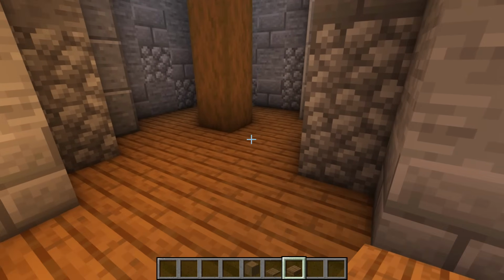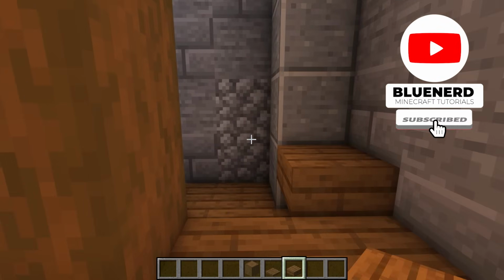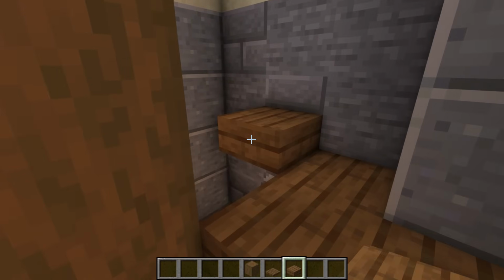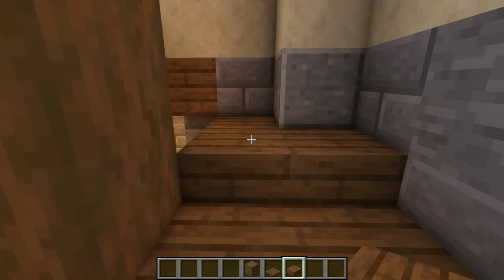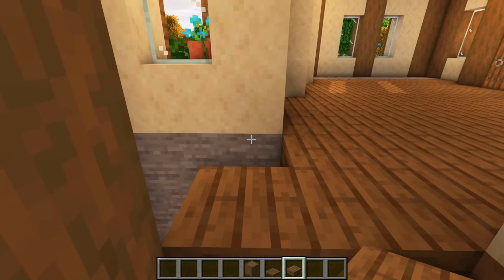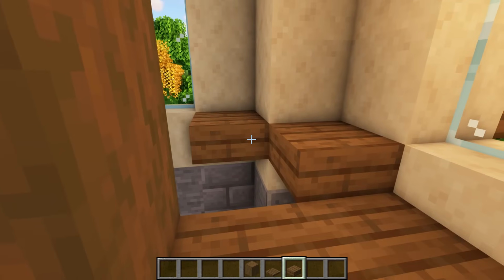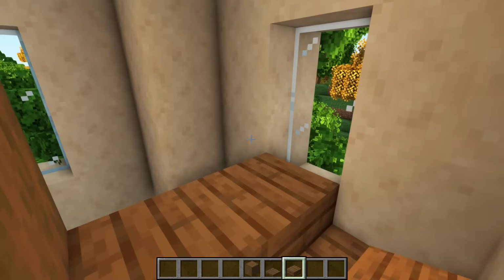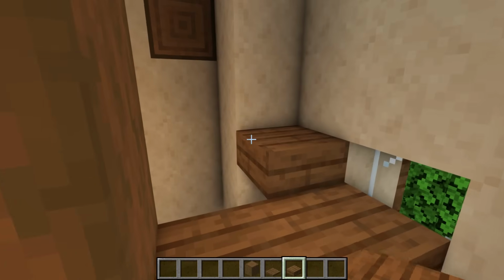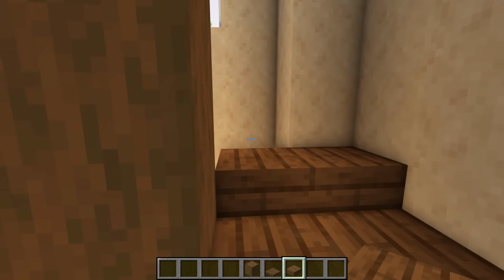Now we just need to make a stairway using the slabs. Starting at this side here, place 2 slabs here, and then 3 just here, 2 here, and continue the pattern around. Then we're going to place 1 in here and then 1 behind. Then we're going to go 2 just in that gap, and keep placing the slabs in the same pattern.